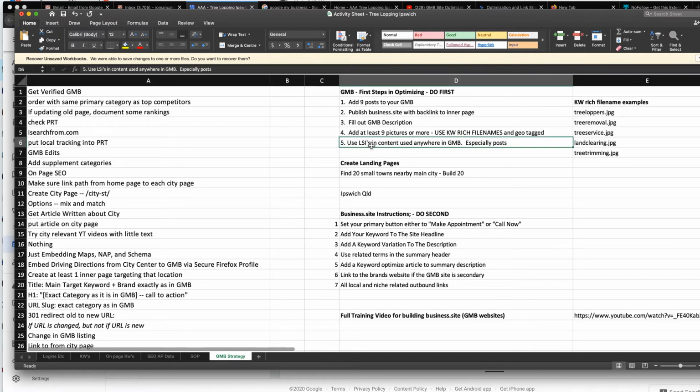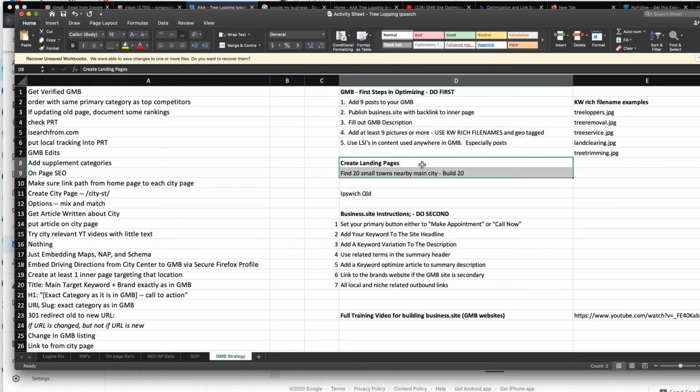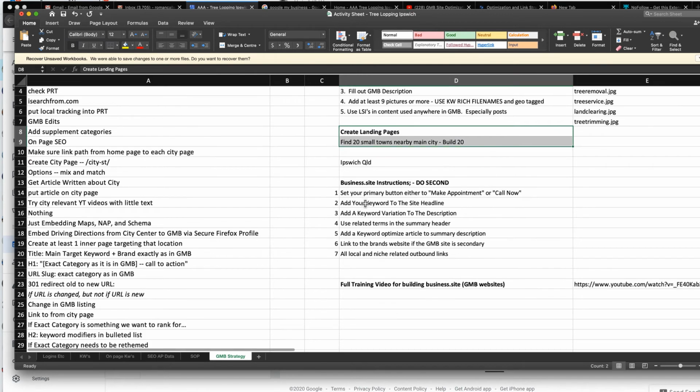Okay. Use related keywords in the content, and use them especially in the posts. I've got a ton of keywords and related keywords that can be found within this file that I will send you, so you'll be able to find all that information, but just be mindful of that. So that's the first thing you need to do. Don't worry about this, it's for something else, so just disregard this.